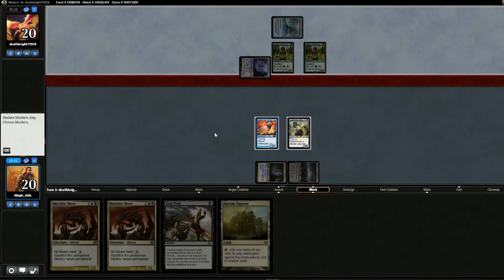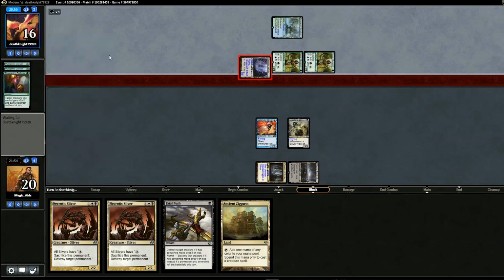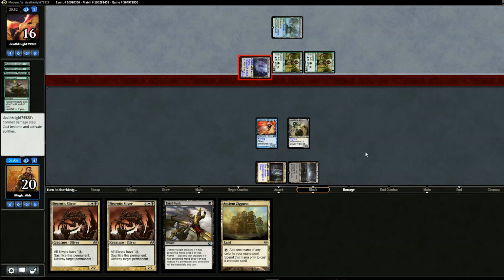Do we want to block it, though? I think we'll risk it. Let's see if he can finish us. Mutagenic Growth. Can he kill us this turn? Another Mutagenic Growth. And, okay. Okay, he can kill us this turn. Well then, we're going to game 3.